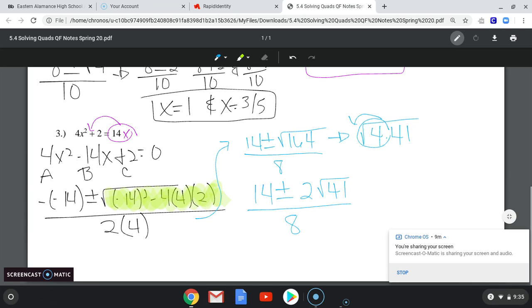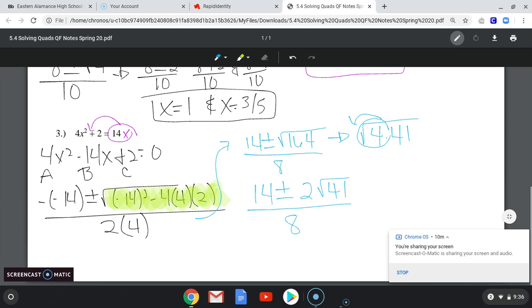Now, if you notice, the numbers on the outside of the radical, 14, 2, and 8, all can be divided. Either they all can be reduced or you leave them exactly the same. So if the 14 and the 8 could be reduced, but there was a number in front of the square root of 41, which is, say, 3, you cannot reduce it. Right now, we're going to need to reduce that 14, that 2, and that 8. If all 3 can reduce, let's reduce.